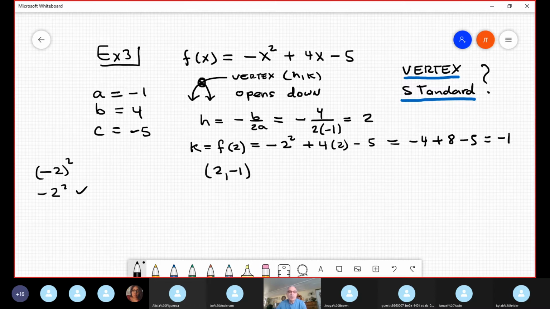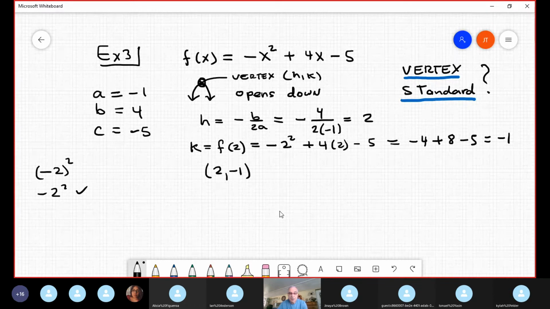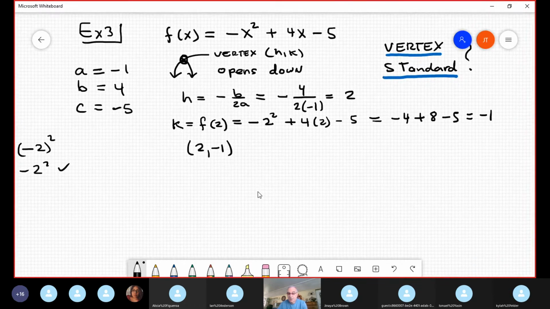This point. I know that the parabola opens down because A is negative. Okay, super. Now, I need more points. The famous point is the y-intercept, because the function is evaluated at 0. But in this case, it's super easy, because when the function is presented in standard form, the value of C gives it, and the value for C is negative 5. Therefore, the point is 0, negative 5. It's the y-intercept.